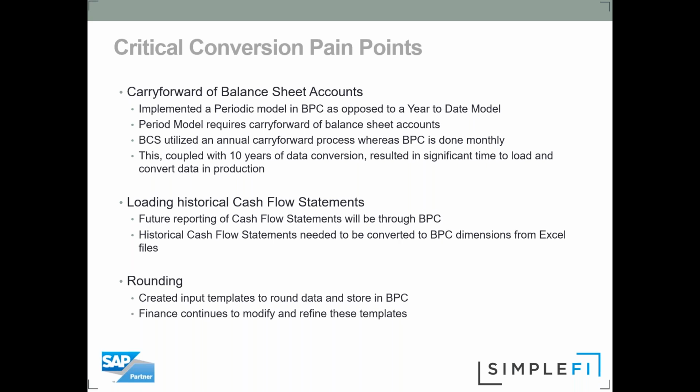They decided to go the manual route. They make changes all the time and want flexibility. So they have an input template in Excel that pulls it in, allows them to make changes. They can send those changes back, and then all your financial statements will foot. But that was still a challenge for them to figure out how to get the rounding to work appropriately.